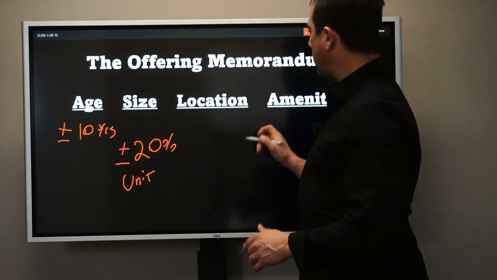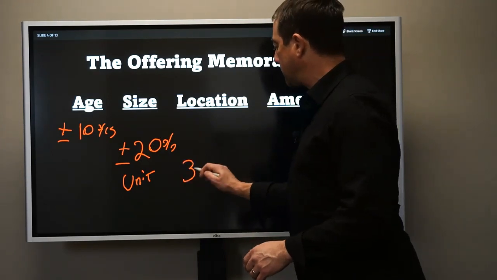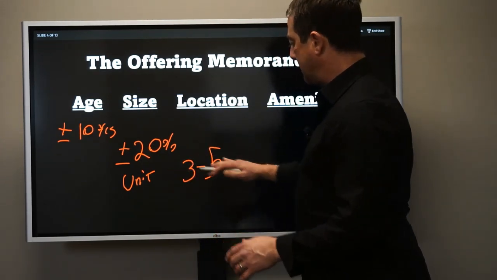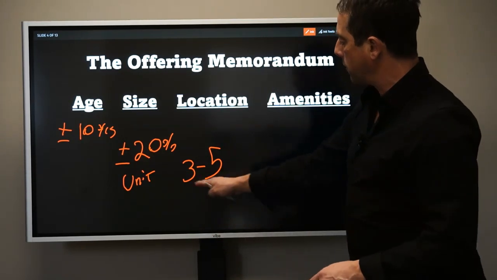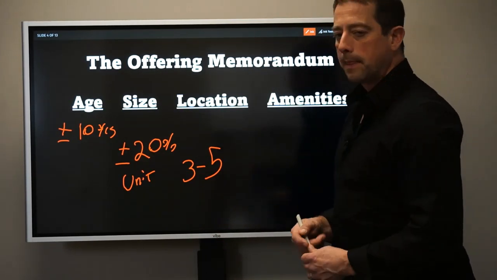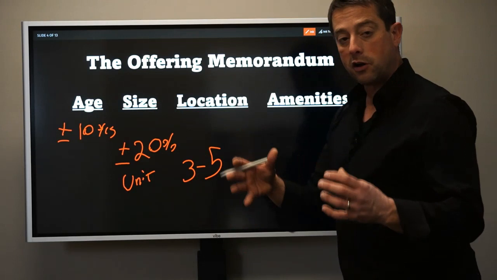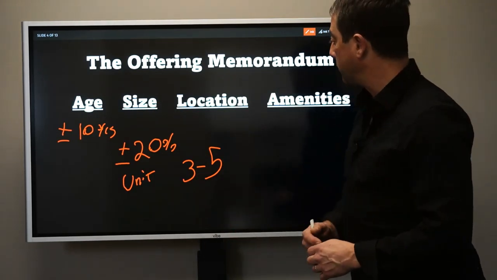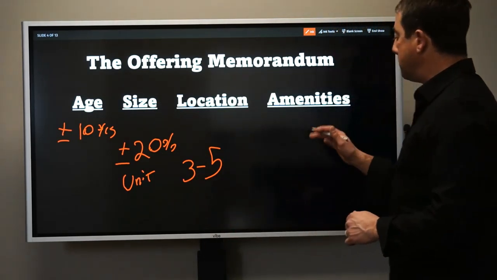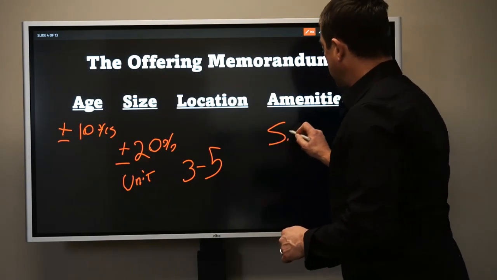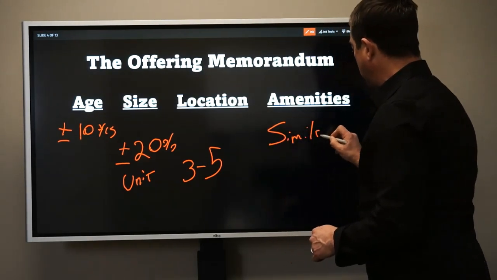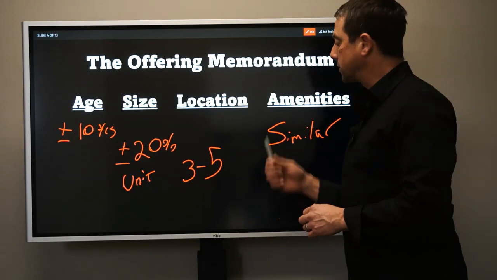Location, again, I'm going to fall back to that 3 to 5 miles in general, just being safe on that side. We know we can go out over the full city if we're talking about sales. You want to tighten it up if you're talking about rent, but we're going to go with about 3 to 5 miles in location. And then amenities, they've got to be similar. This is a little bit tough here. So we're just looking for like kind or similar amenities.